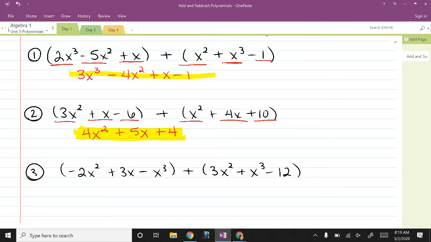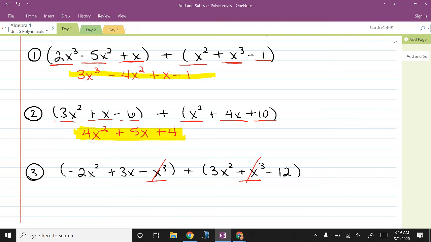What's our highest exponents on number 3? Third power. So I've got a negative 1x to the third power plus 1x to the third power. What do I get when I combine those together? Negative 1 plus 1 is what? And 0 times x to the third is just 0, right? So those basically cancel each other out. They make 0, they cancel out. So we're not going to have an x to the third in our solution, okay? Pretty cool. Mathematical elimination right there.